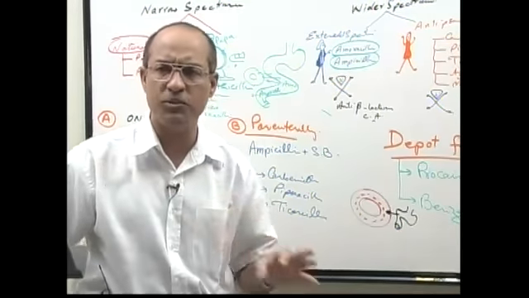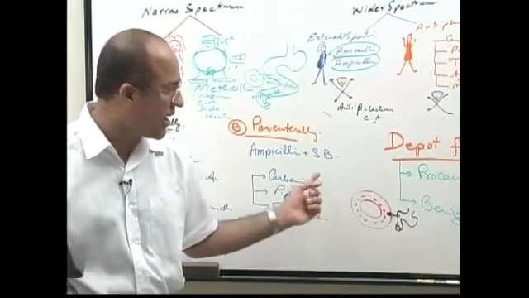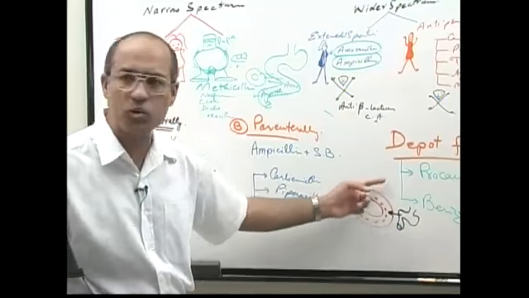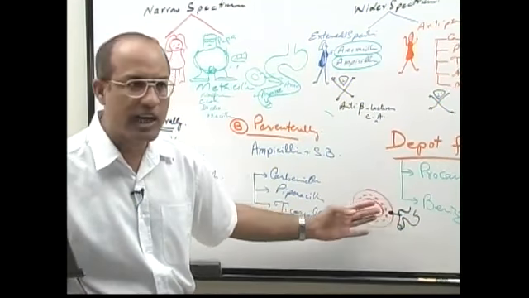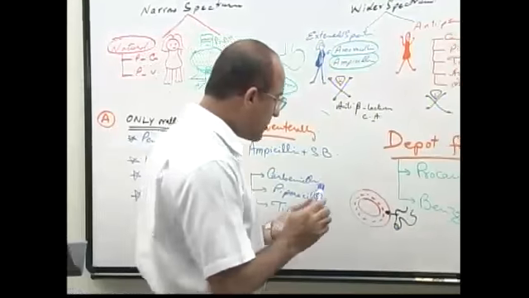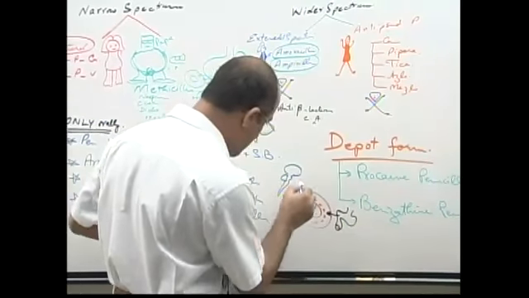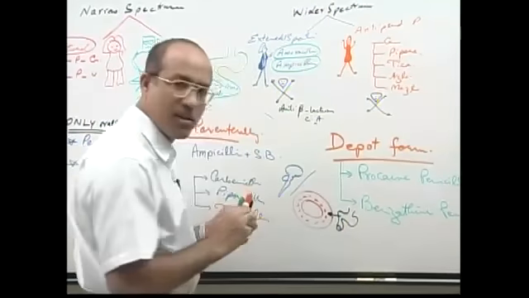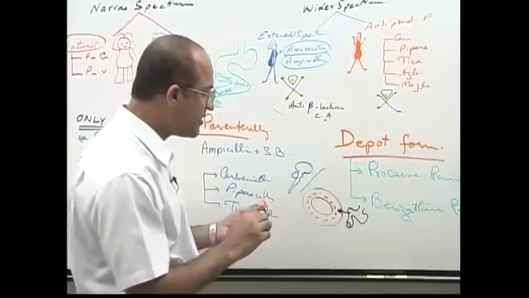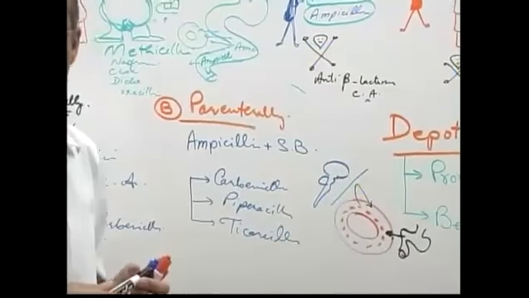Penicillins are very well distributed in extracellular fluid. They are distributed in the blood, as well as from the blood they leak out into interstitial fluid. They also leak out into many other body fluids. About meningitis or encephalitis, when you require the penicillin, there is a blood-brain barrier. Normally, penicillins don't cross the blood-brain barrier.